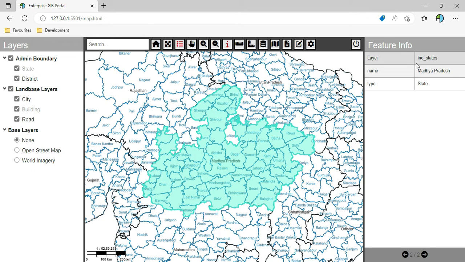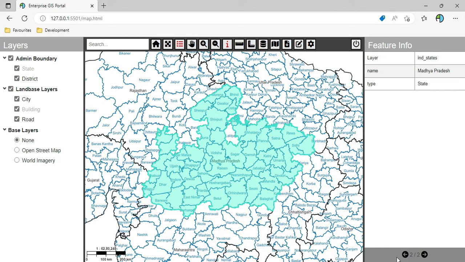So now I am at a state level, so it is showing me the name of the state. So I can just move back and forth using these buttons, so it will keep on reflecting on the map. My attribute data will update. Now there is no limitation, like I can have 1, 2, 10 or 100 layers. If I click on that, it will select that particular layer on the map. It will show the details.